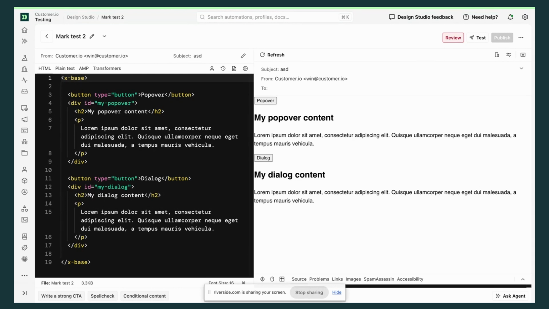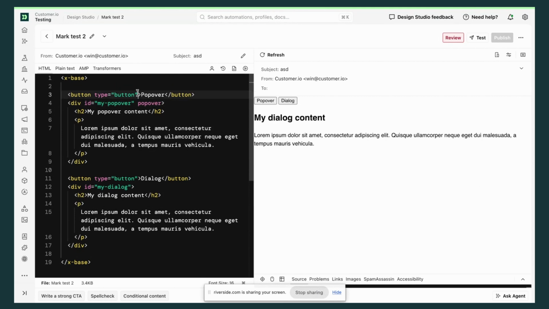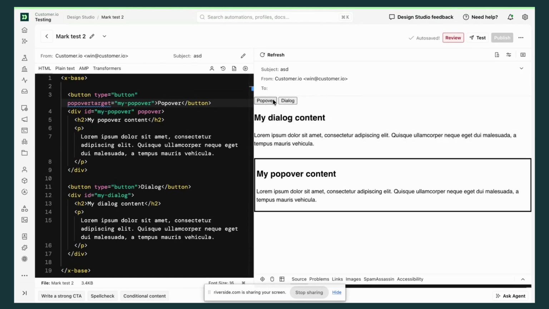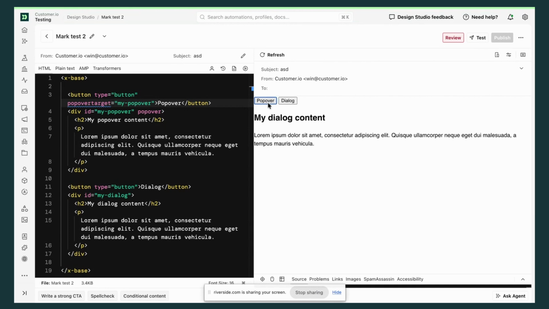So the first thing we want to do is hide our popover content so it's not showing by default. To do this, we just add the popover attribute onto the div, and the content disappears. So next we need to put the popovertarget attribute on, and then we set this to be the same value as the ID of our popover content. So this is my popover, and I put that in there, and when I click the button, there we go, the popover content shows. Then I can click outside of that and it hides. I can even open it and then use the escape key to hide the content as well.